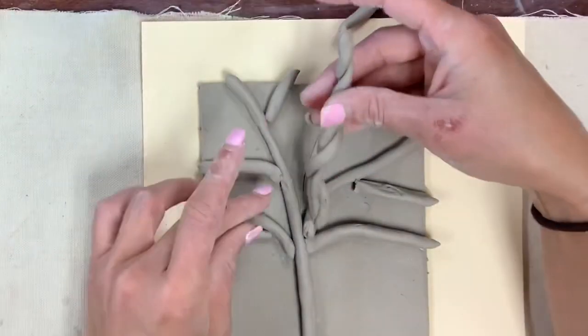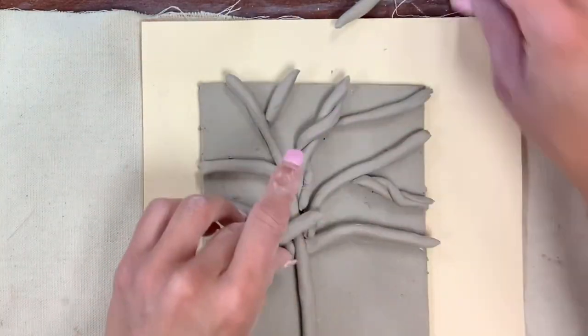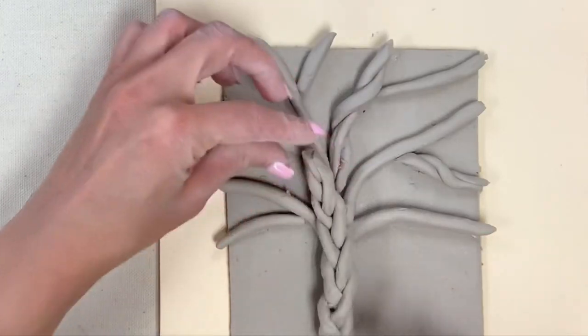If you want to jazz up your work of art and you feel confident with this technique, try substituting some twisties or some braids for some of your more interesting branches.